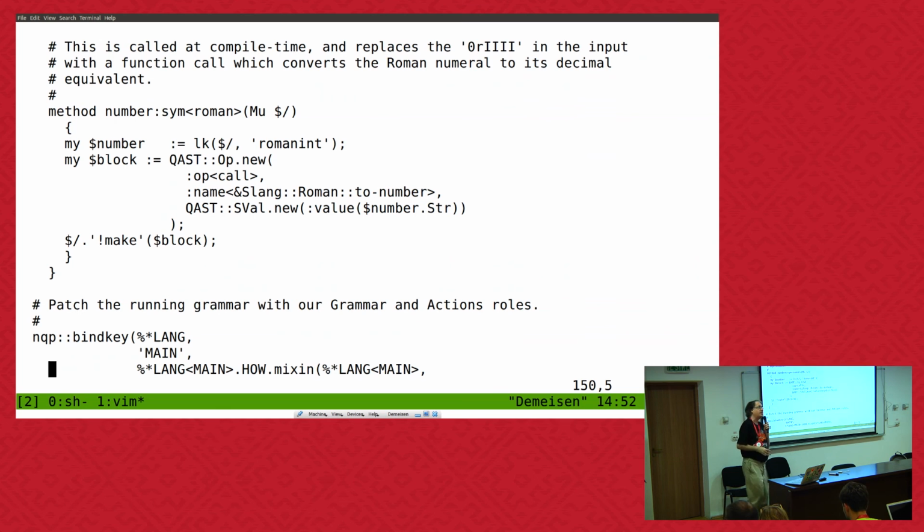So now what we've done is we have altered the fundamental Perl 6 grammar in roughly 100 lines or so of code. And most of that is the listing of all of the Roman ints and their equivalents. So in reality, this bit right here and that bit down there does all the hard work.